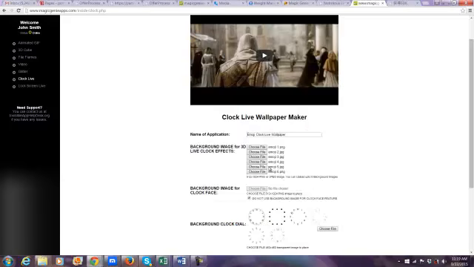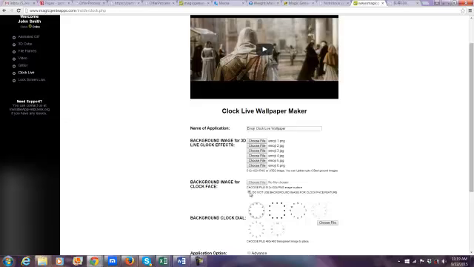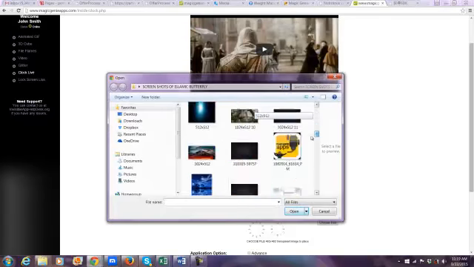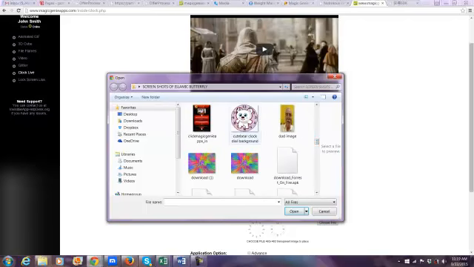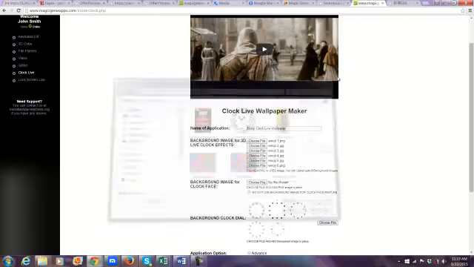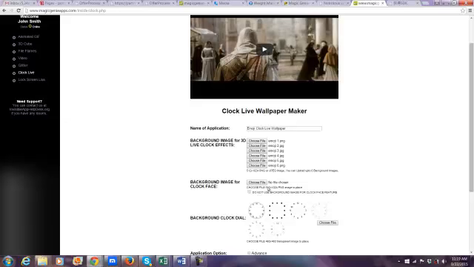So here we go. I've installed the images. Now you have the option of choosing a background behind the clock dial. Now for this example I'm not going to do it, but just to show you, I did create a few in the past. See this is a clock dial. So I can have this on the back end of the clock. But for this app, I'm not going to do that. I want people to just focus on the emoji itself. So again, you could create a clock dial in the same size, and I'm just going to not choose that.